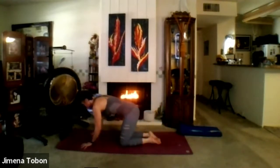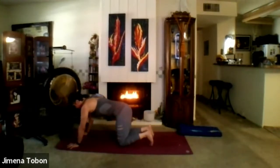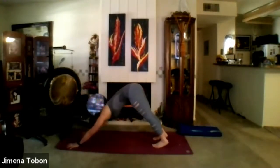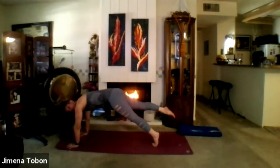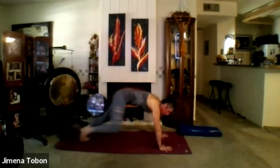Come back to all fours. Walk your hands 3 inches in front of your shoulders. Curl your toes under and press back to plank. Inhale here in plank. Exhale, press back, downward facing dog. Shoulders over your wrists, right knee into your chest, round. Shoot your right leg back as you pull your chest forward. Right knee outside of your right armpit.